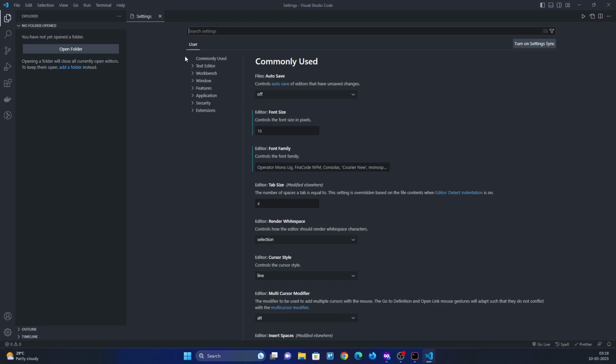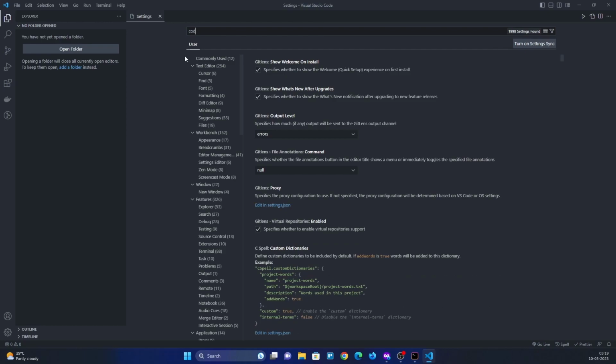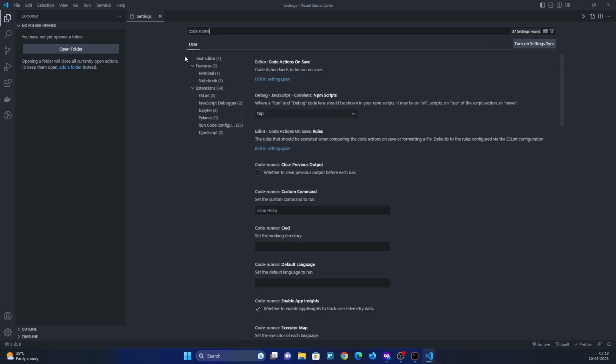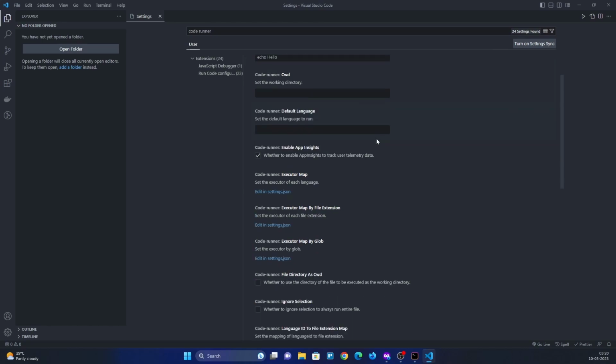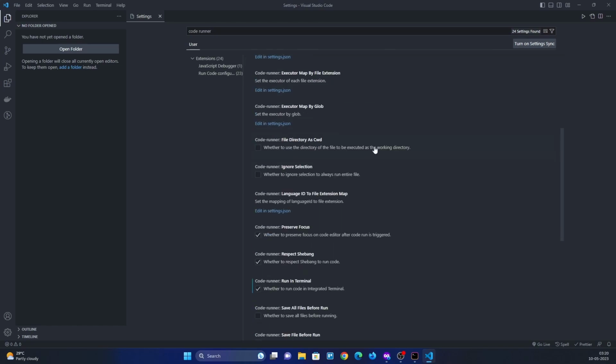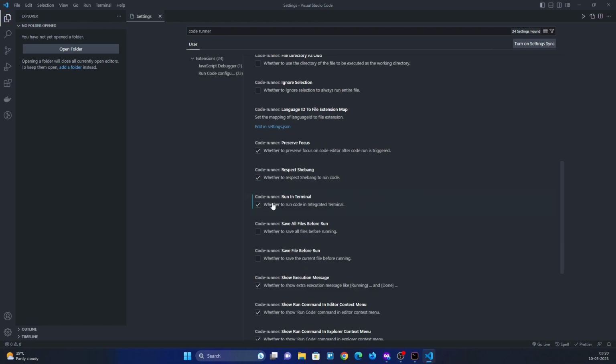One other setting which I want to show you is for Code Runner. So simply write code runner, and then you have some settings. Just scroll down a bit, and here you have Code Runner Run In Terminal. You should be checking this thing, right?